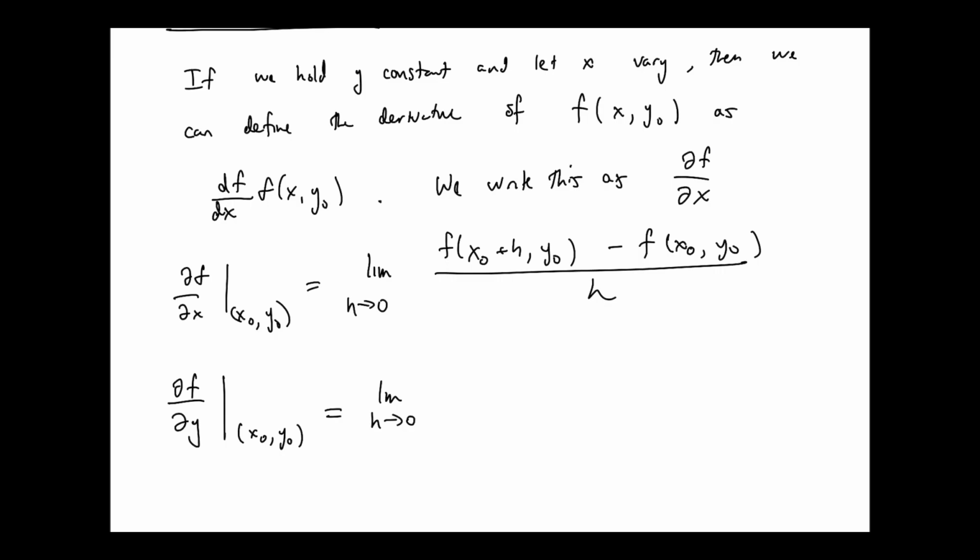Okay. And so similarly, I could define the partial derivative in the other direction by holding x constant and letting y vary. And again, I'm doing a rise over run computation. It's just in the other axis, okay? And what's nice about this is if I had 17 variables, I could talk about the derivatives with respect to each of those 17 variables by doing something basically like this. Obviously, 17 variables is a ridiculous number, and I just pulled that out of thin air.